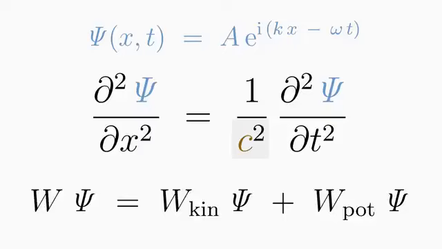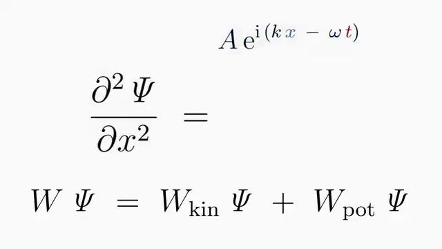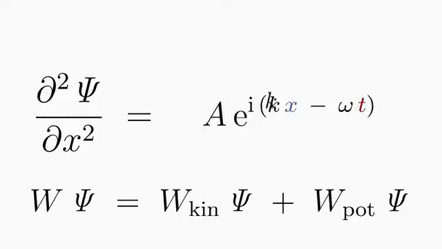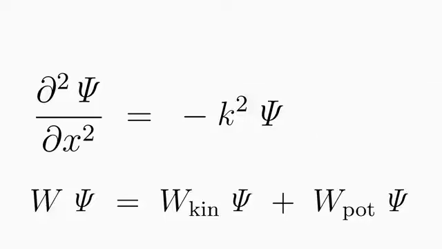I quickly want to show you the wave equation to motivate our next step. On the left-hand side of the wave equation is the second derivative of the wave function with respect to x. So let's calculate the second derivative of our plane wave. The second derivative adds k squared and a minus sign. The minus sign because i squared is equal to minus 1. The wave function as an exponential function remains unchanged with derivation, as you hopefully know.